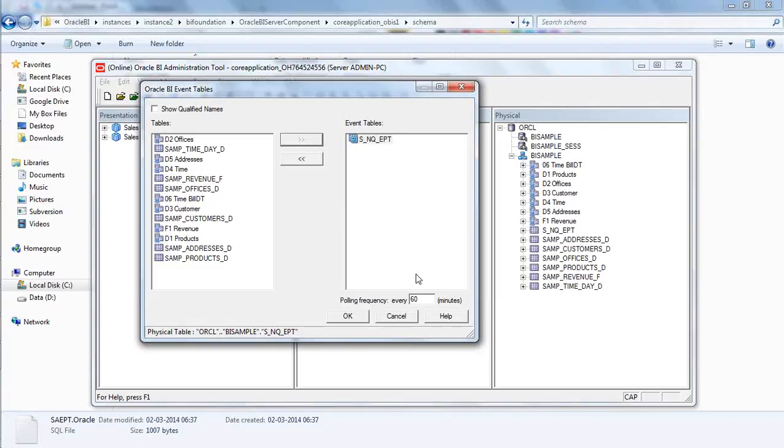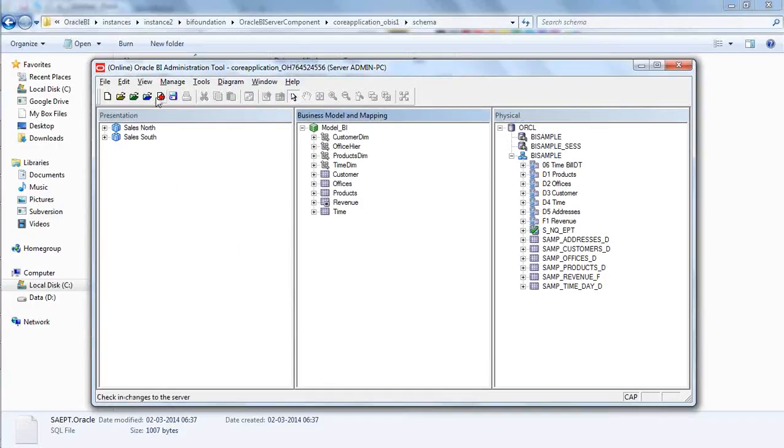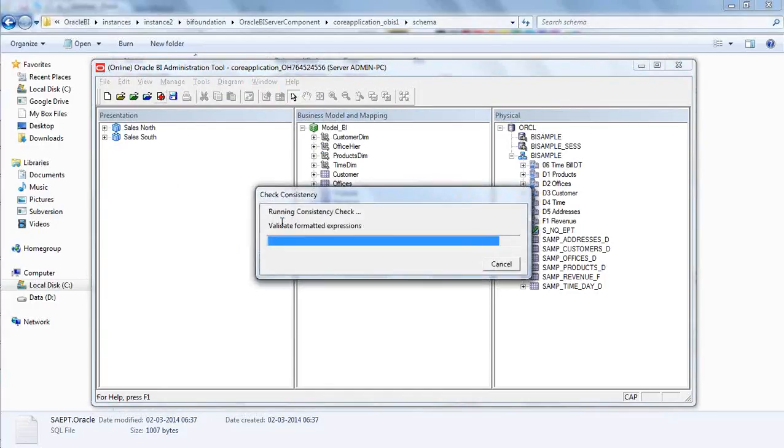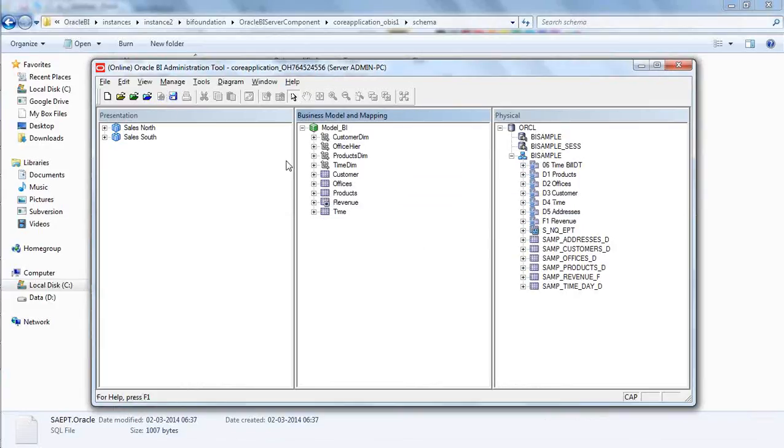So I have added this table, and I can set the polling frequency to any time, like 10 minutes or 15 minutes or 30 minutes of my choice. And I say okay. Now what happens? From now on, every 15 minutes or every 30 minutes, whatever timing I specified there, it will go to this table and see if there are new entries for any of these tables, any new data available. Then if there is an entry, it will automatically delete the cache.